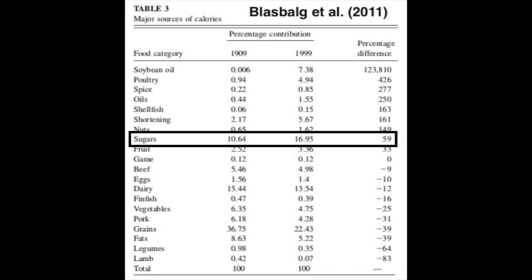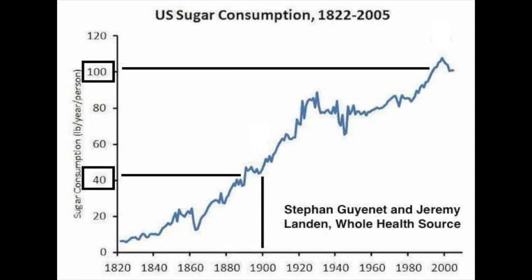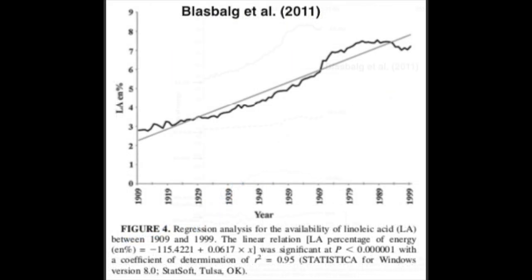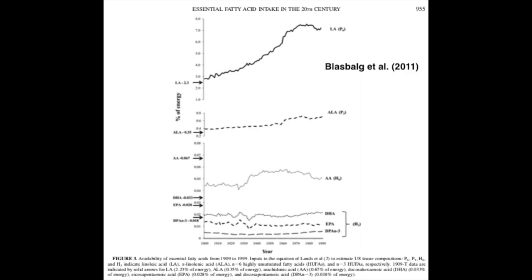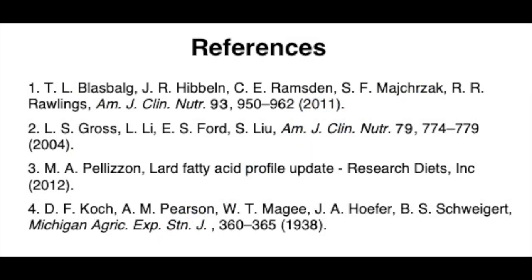The largest increase in gross calories occurred for sugar, but not the largest increase in percent contribution. Sugar began the 20th century at approximately 10 percent of calories and ended at approximately 16 percent. Linoleic acid was around 2 percent and is now close to 10 percent — one single fatty acid nearing a 10 percent contribution to energy intake. Although the caloric change for sugar was large, the initial level was already significant. Linoleic acid and PUFA in general were not significant sources of energy in the pre-20th century diet. As a fold change, linoleic acid far outperforms sugar, increasing eight or more times over.